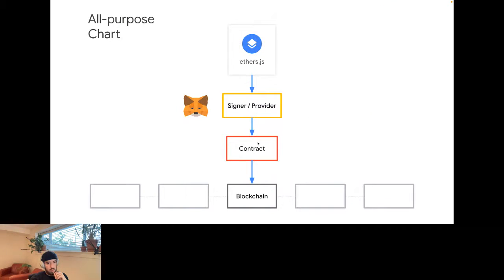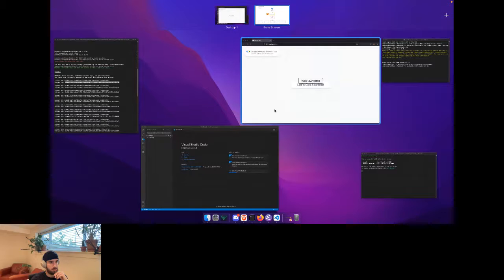Then we need our contract, which is our ABI and our address. And then through that, we will connect to the blockchain. So I'll take you through each of these steps.